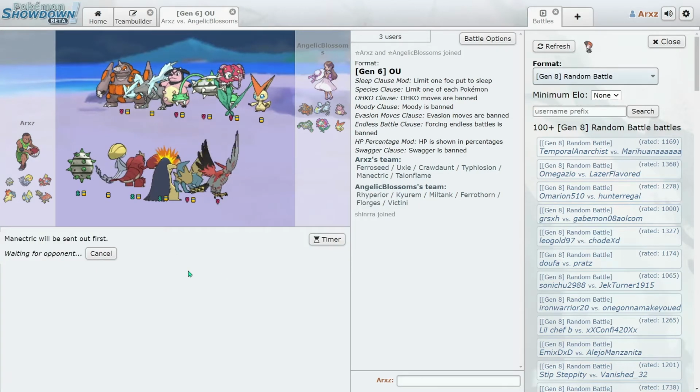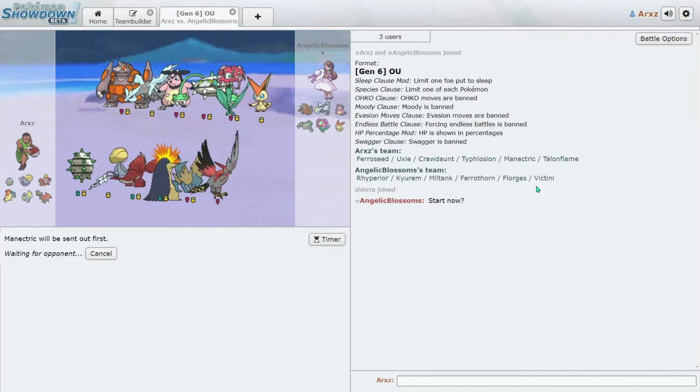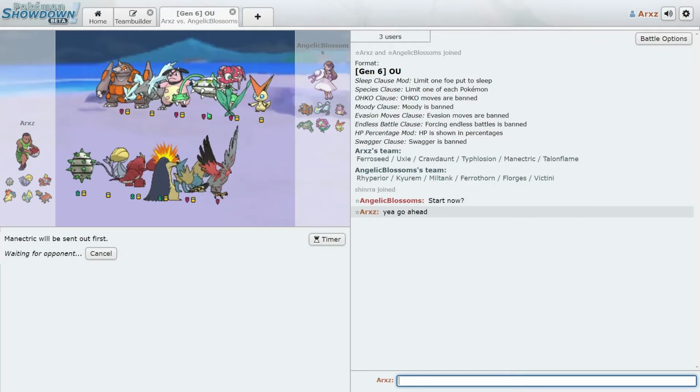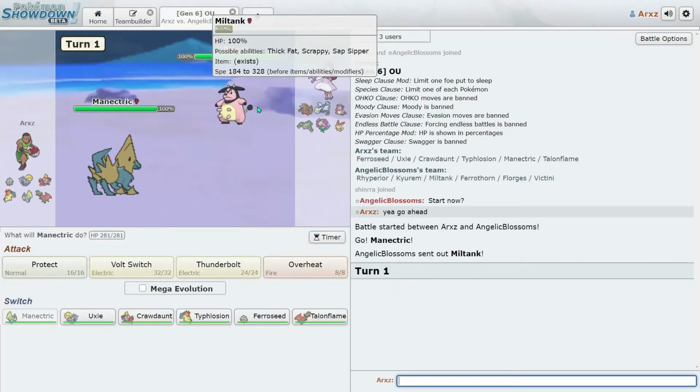We'll go with Manectric here. I am not gonna like this battle at all. Like, not at all. This is what I was fearing he'd bring. The mons that I feared he'd bring were the Ferrothorn, the Florges, the Rhyperior, just like I said. Miltank.